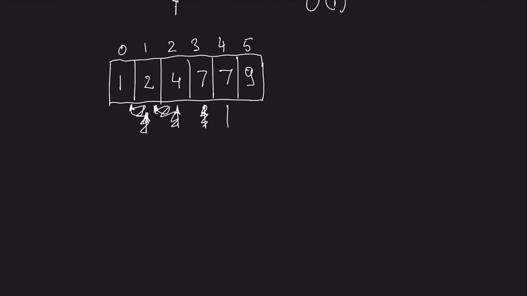And we move to the index 4, where we again have 7, and we compare it with the previous one, which has index 3, and these are the same. So in this case, we could immediately return true because we found a duplicate. If the array has no duplicates, we will never find the same number twice in that array. So we will reach the end of the array, and in this case, we are going to return false.